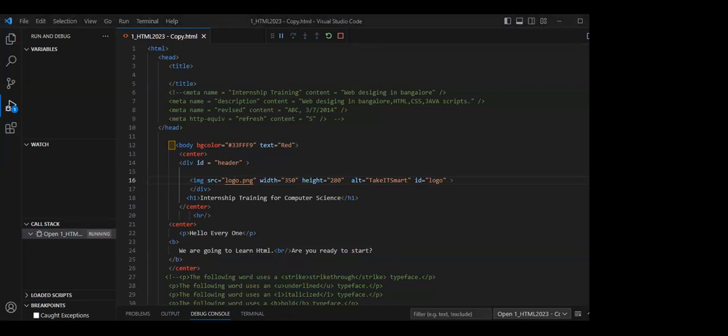Now we are not able to display the logo. So what's wrong here? Let's see. Image src is equal to logo.png. The program is not going to search the whole computer. If it is in the same folder where the program is kept, it's going to take it by default. Suppose it is in a different folder, then we are required to give the path. And you have seen I have kept it in the image folder. Now we are taking the logo from this.